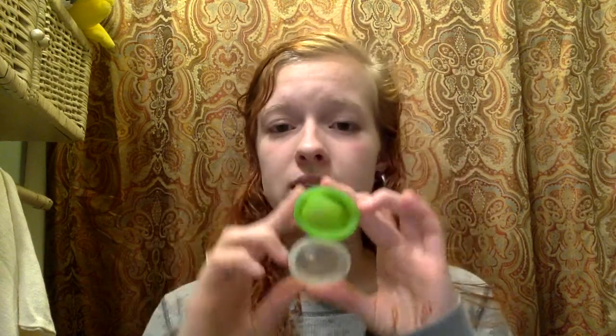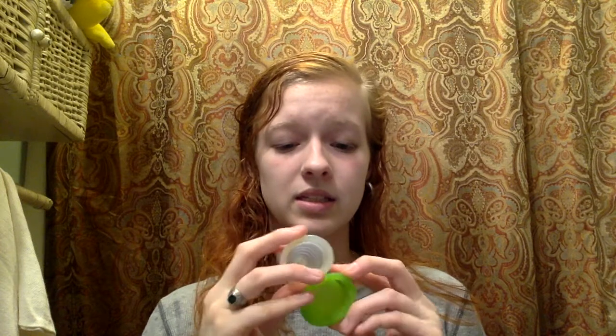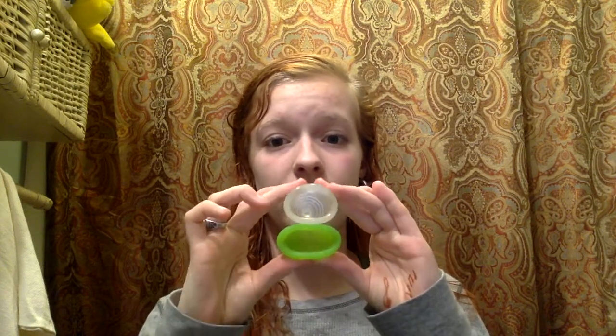Here it is compared to the large. Maluna typically, with their sizes, gets slightly firmer as they go up in size, but the medium is the firmest of them within all the firmness ranges. They have the soft, the classic, and the sport. Compared to each other, the medium is slightly firmer — and I think that's just around the rim, because the rest of the cup the large does feel firmer than the medium. So I don't know why that is; it's just something I've noticed.